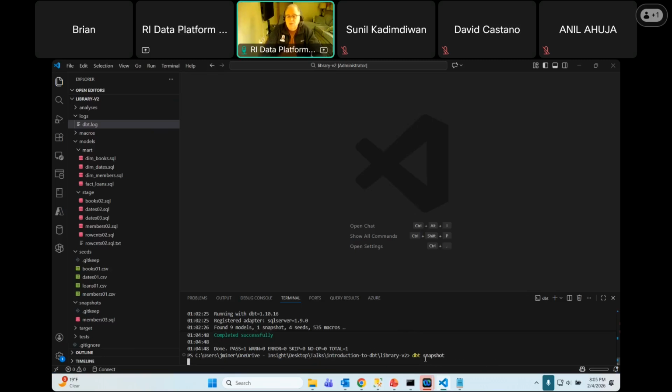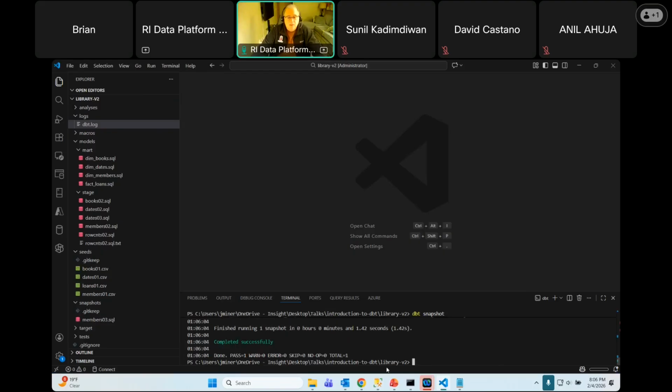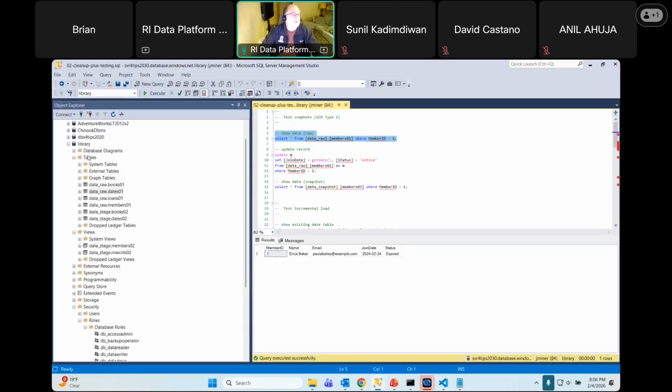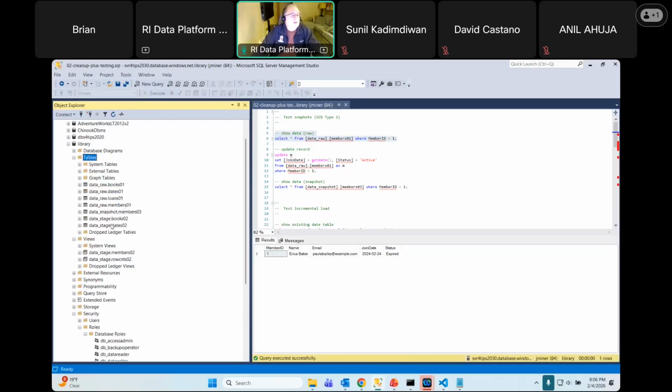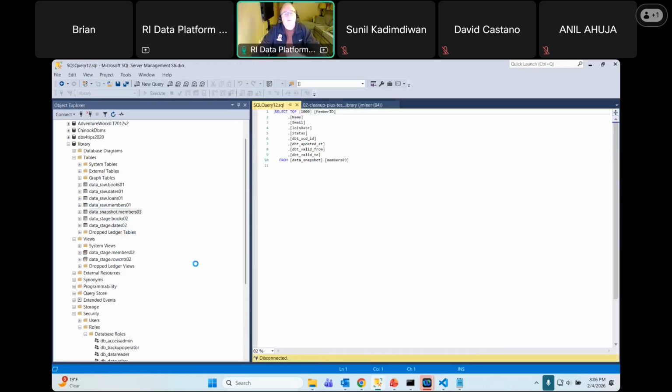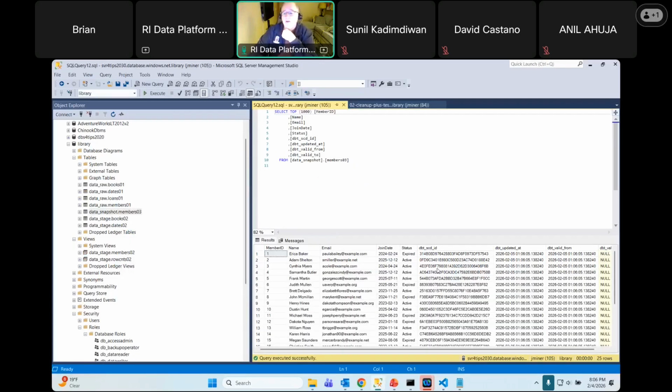right? And hit enter. And there's only one, so I don't need to specify it. It's going to create members. Okay, so this is going to create a slowly changing dimension for you. You don't even have to worry about it now, right? So if we hit refresh, okay, we can see that snapshot. And if we select from this, there's some extra fields that have been added.